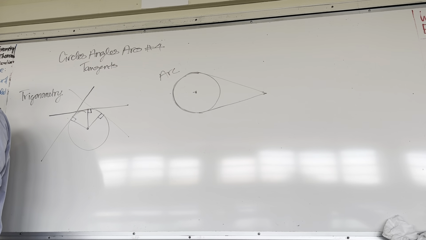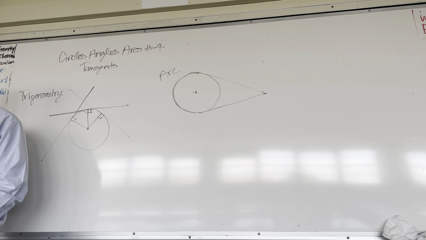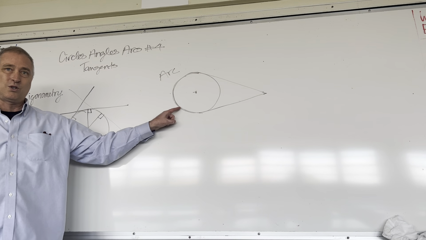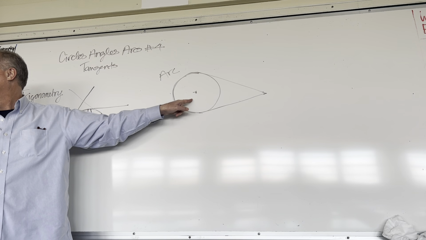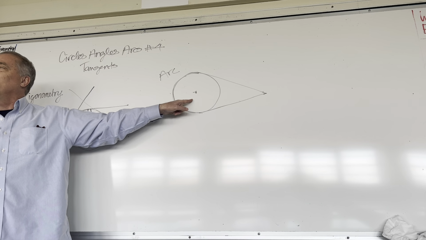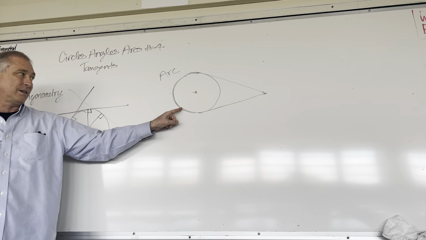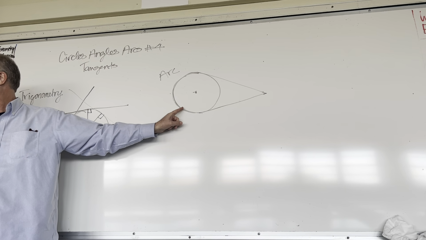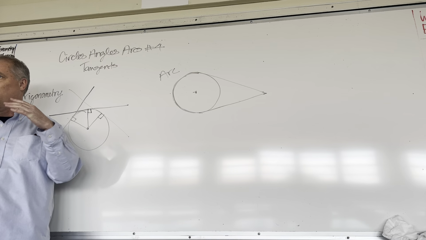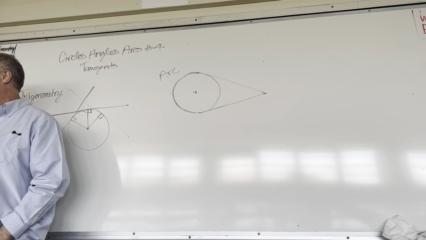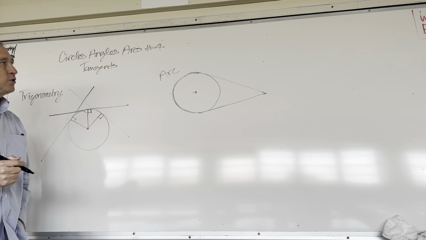Fair enough? And when I say piece of a circle, remember the definition of the circle is the set of points that are an equal distance from the center. So the circle is here. This is the circle. This is not the circle. Back in elementary school, it was the circle because they'd say, here's a shape, a circle. Now we're into the technical definition of the circle in high school, and so it's this line here that is now curved. It's not a line. It is this set of points that makes up this circle now. Fair enough?